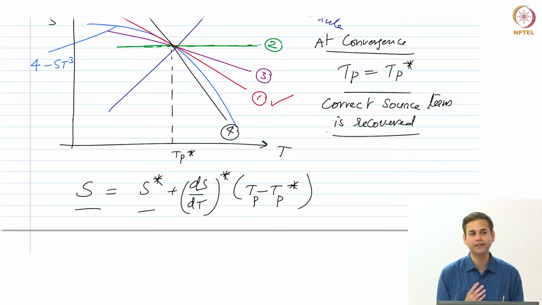Now, what about the other models we have seen? Let us say we have used model 2, 3, 4 or something and then found a solution in the end. Would they also model the correct source term or not? It will, right, because the slope does not matter anymore, because we are multiplying with T_P minus T_P star. If they reach a convergence value, then the slope would not matter, right, isn't it? So, if those also converge, the value you would get would be the correct value. The only thing is that the solver might struggle to converge, that is the only issue. Fine.